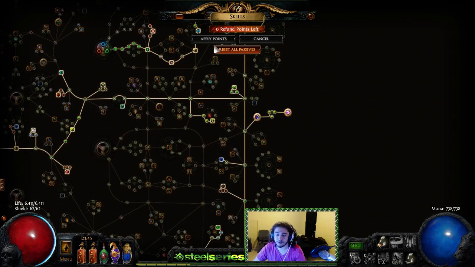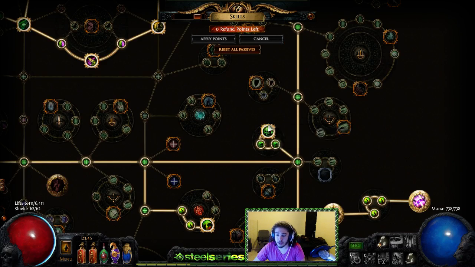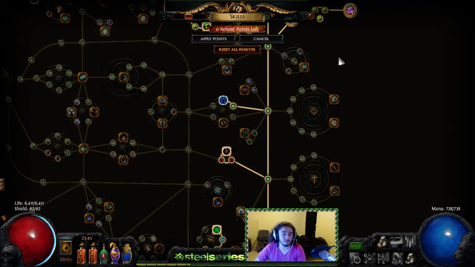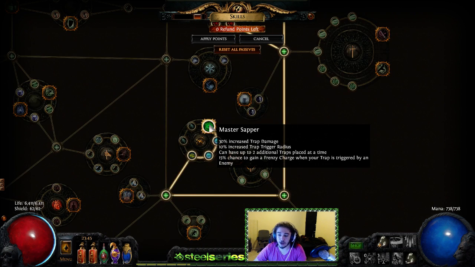The only thing different we're going to do is pull out of Fatal Toxins, get Frenetic, and get Fervor, and we're done. That's it. Nothing else changed. The reason why is Master Sapper now gives a 15% chance to gain Frenzy charges when a trap is triggered by an enemy. So that's it for the skill tree.